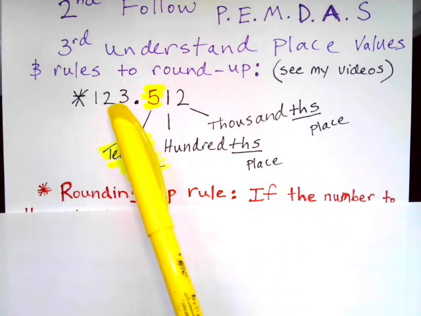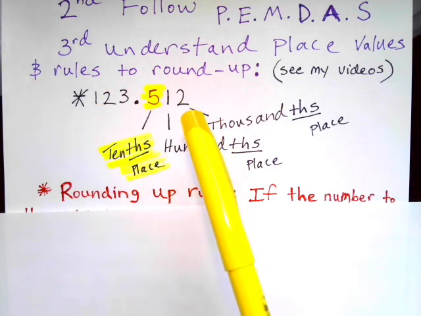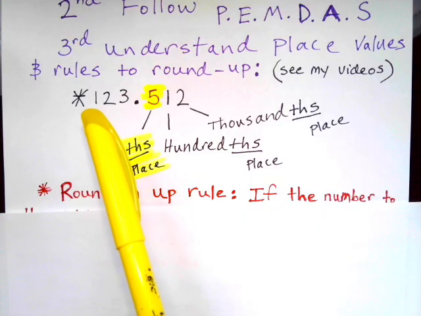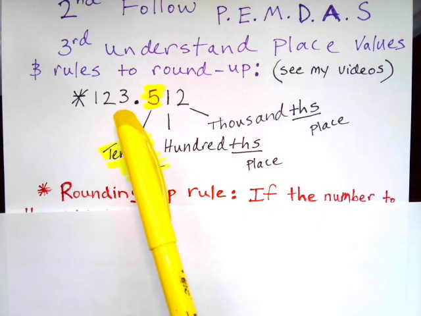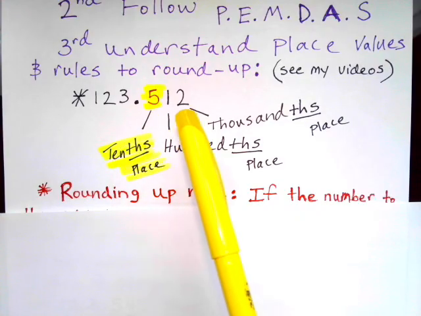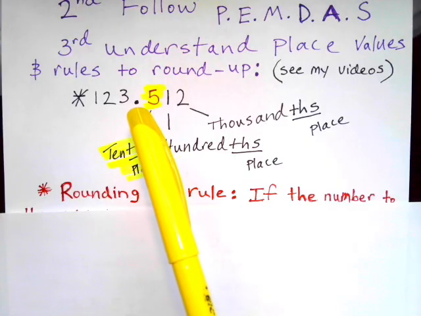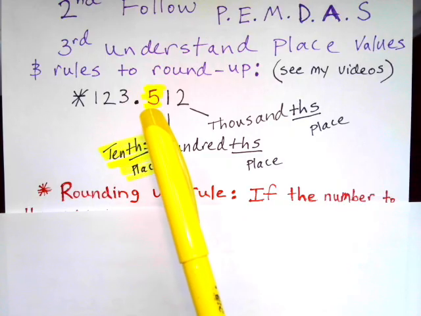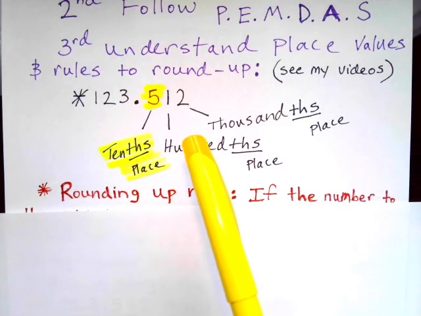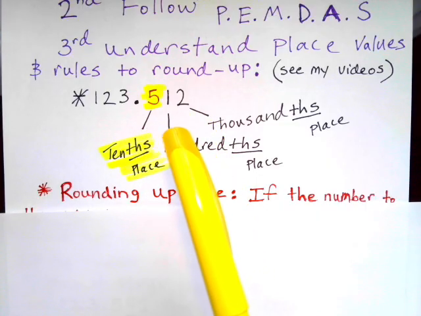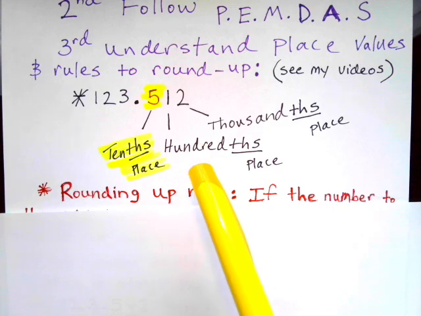So you can look at this number. I always like to look at place values of numbers like money. You can look at this portion to the left of the decimal like it's money. That's 123 bucks. And then after the decimal is the change. That's 51 cents. Because they give you instructions in the question, you need to understand what these place values are, and what you do if you round up or you round down, and how to write that to determine the correct answer.